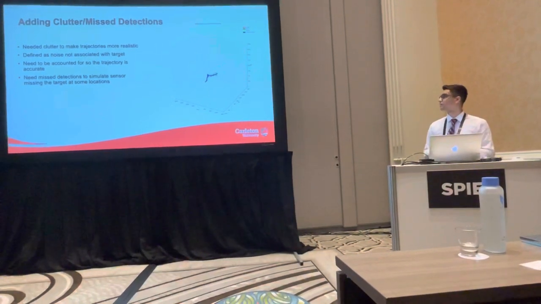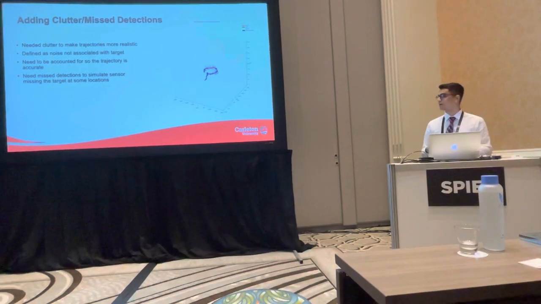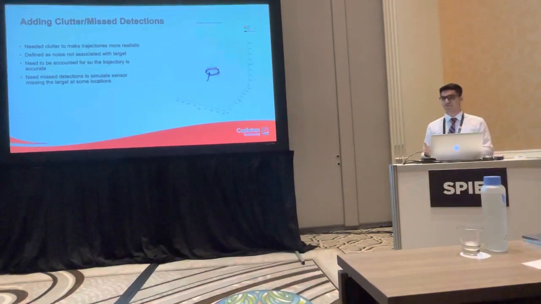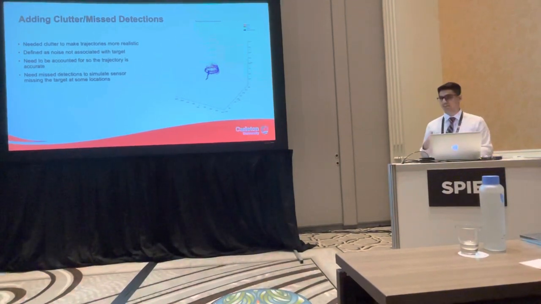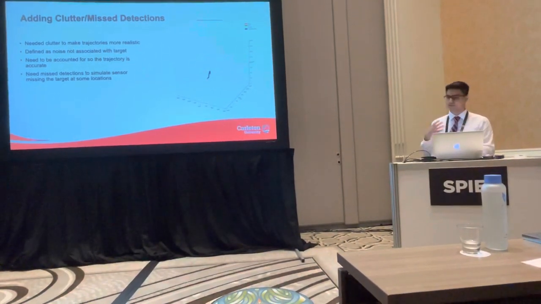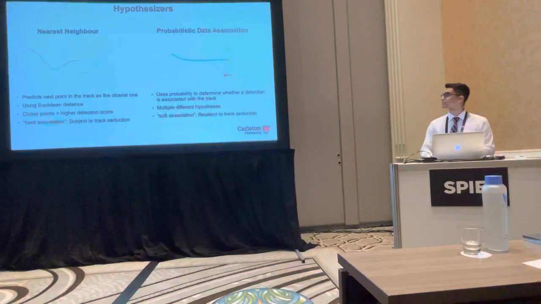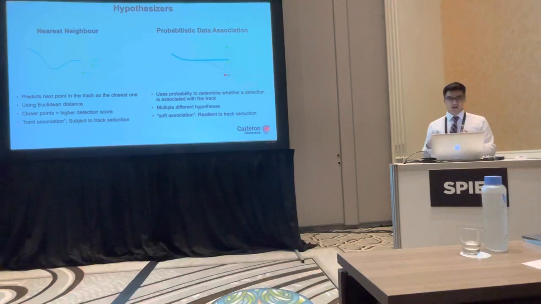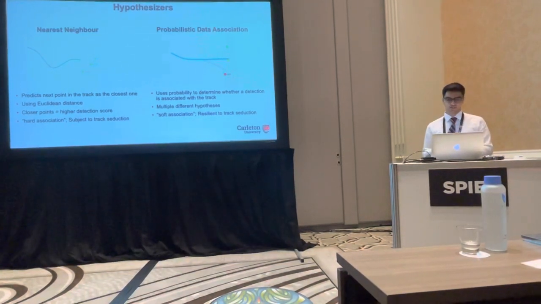So on the right here, this is basically a whole trajectory for 15 minutes, but in a real-world tracking scenario, you wouldn't have the entire 15 minutes continuously tracked. You would have some detections that are missed by the sensor. So we accounted, I think, around 10% of our detections were missed, and so this was also meant to create real-world scenarios as well. So once you have all the detections, you need to create the trajectories, and you need a hypothesizer to do this.